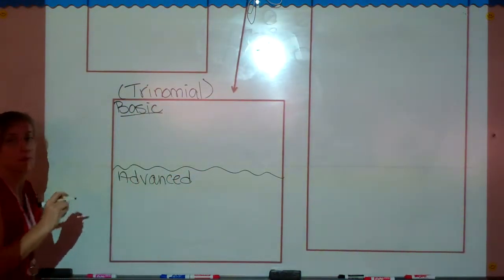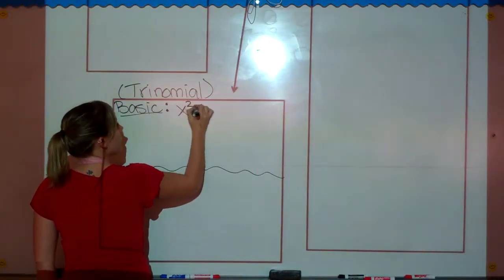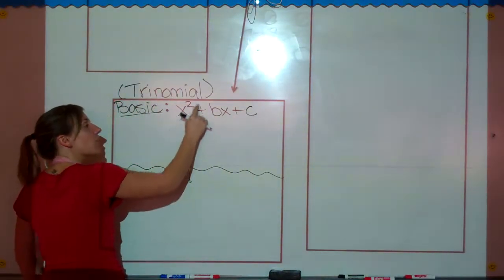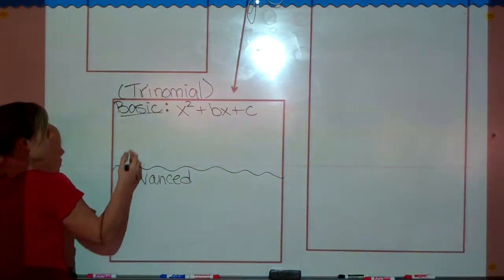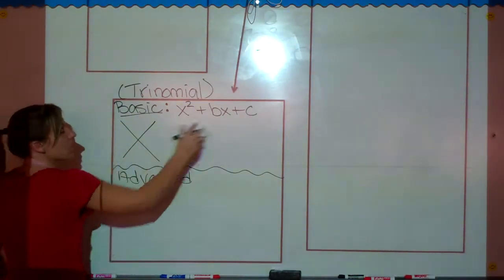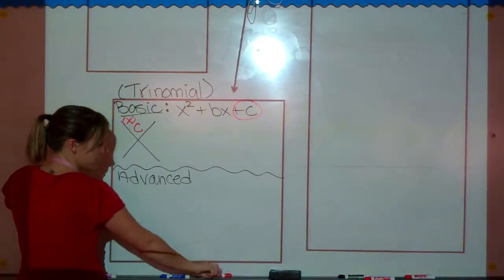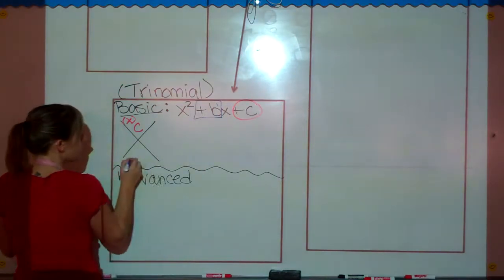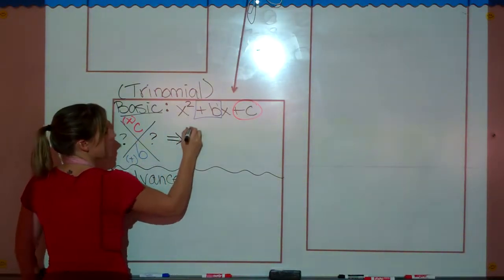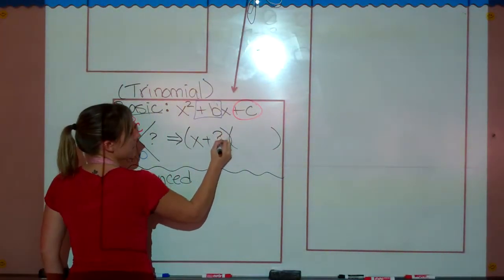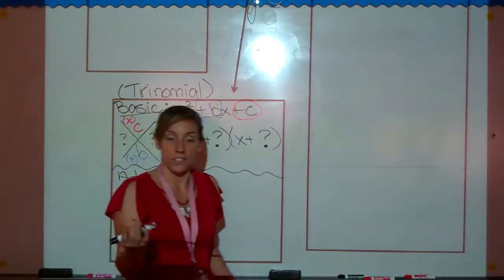Okay, so our basic trinomial, remember it began with just the x squared. You didn't have a number up front. So basic meant x squared plus bx plus c. You start off with just the variable. There's no number in front. We call that a leading coefficient, okay? And when we did that, we just made our x. We said what multiplies to the end. So what multiplies to C, in this case, because we're just using variables. And what adds to the middle. So we said what adds to B. And then whatever these were, they just went straight into our answer. So x plus something and x plus something. So we just took those two numbers that worked in our x and we put them into our final answer. And that's all it was, okay?